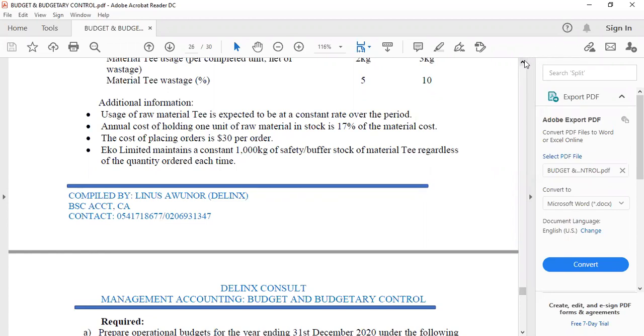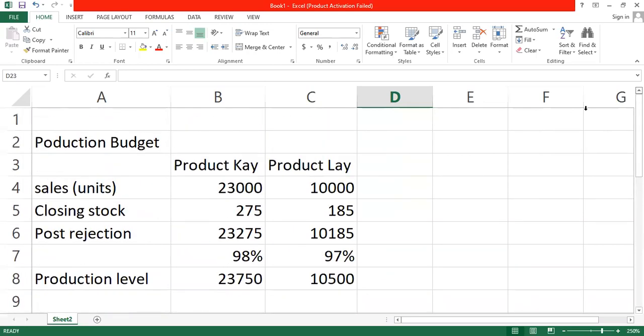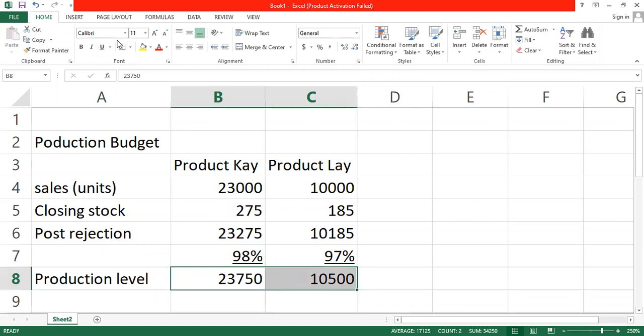Okay. So I want us to look at what we call the cash budget. I hope we can all prepare a cash flow statement, isn't it? It is very time consuming. It's not straightforward. They are not asking you to do everything. There are some of the items over there, you don't even need to do calculation for them again. You just take them and bring them there like that, and go and do your calculation.